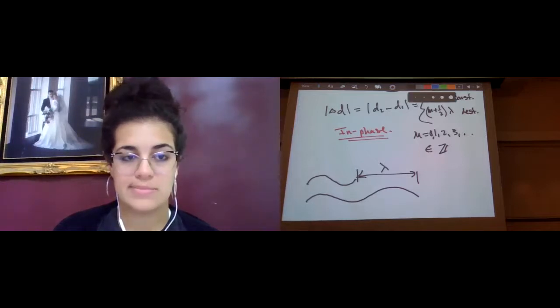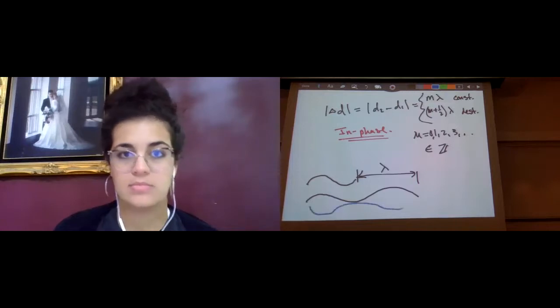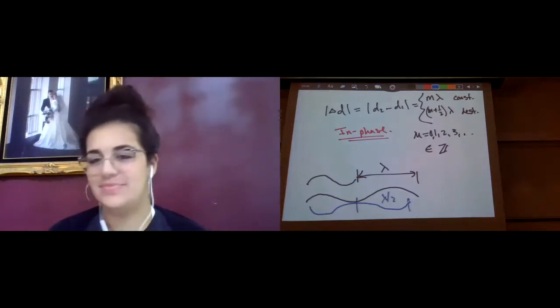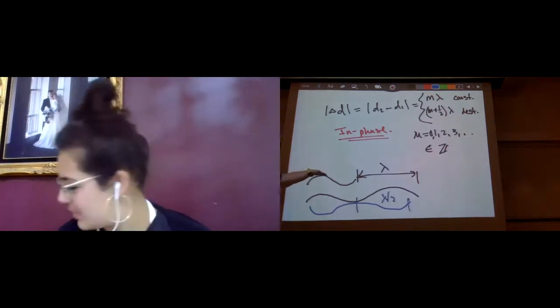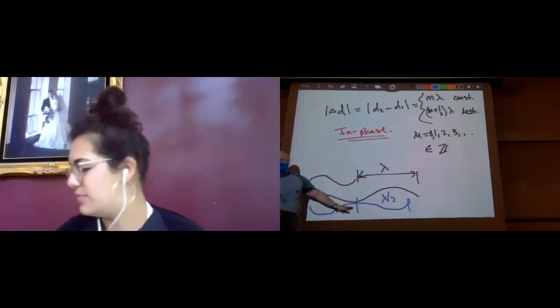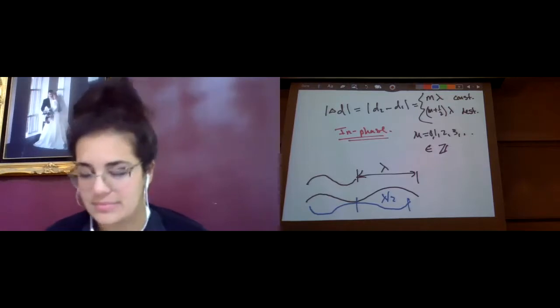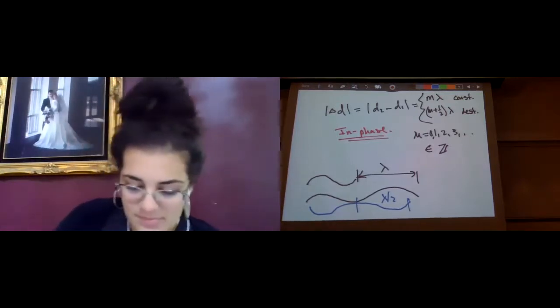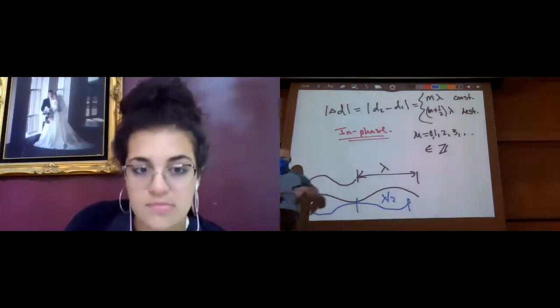However, if my second wave comes in and they're now out of phase from each other by half a wavelength, what happens then is they're overlapping where this one is maximum, this one is minimum, this one's minimum, this one's maximum. So they're out of phase with each other, so they can add up to be destructively interfering with each other. Okay. Again, this is only true when they're in phase with each other.